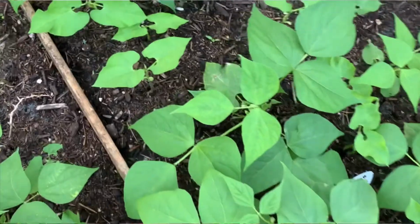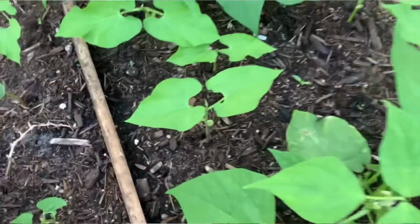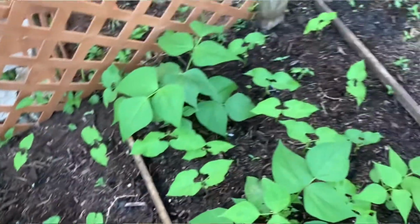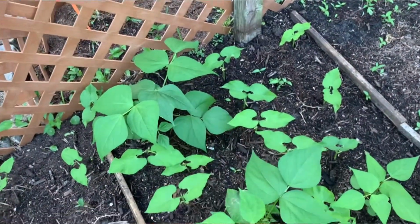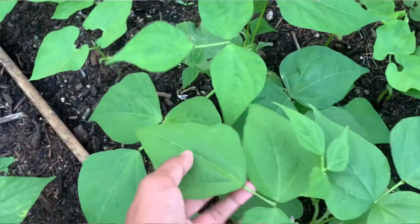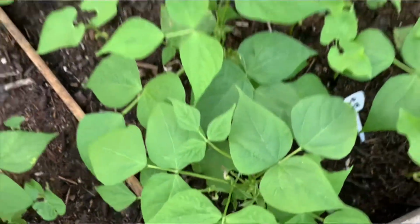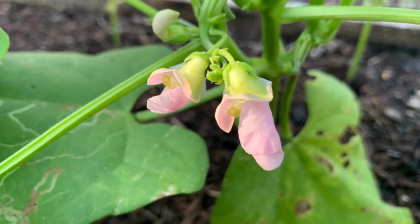Now let's talk about how these bush beans look today. To this day, these bush beans look outstanding. They are performing, they're giving new growth, and not to mention they're even already starting to bloom, which is crazy. Bush bean flowers are so delicate and gorgeous. It's just so pretty. It looks like a Christmas tree, but in a little tiny plant.